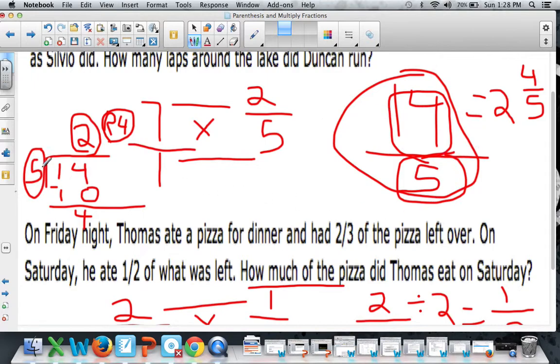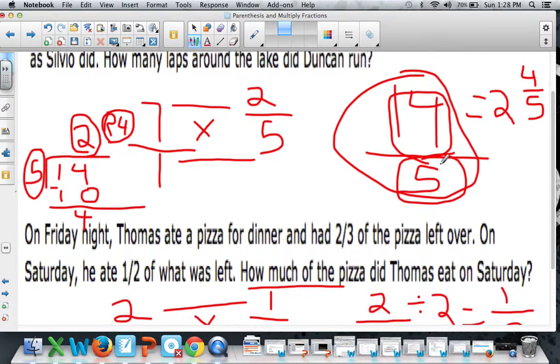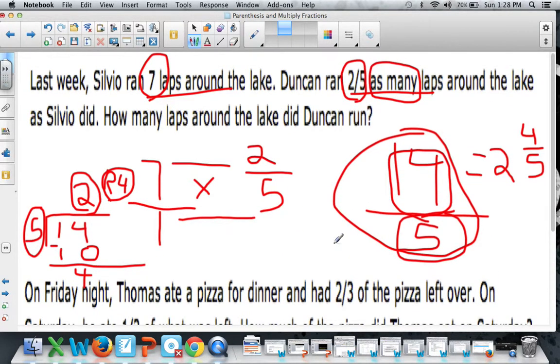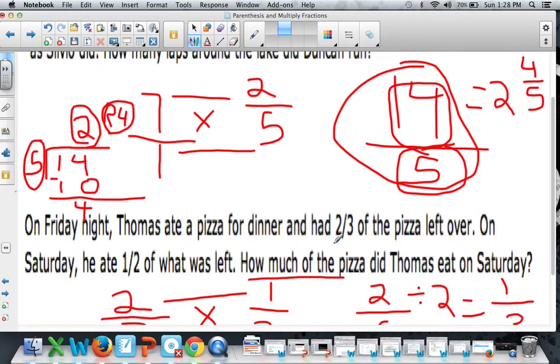14 divided by 5, remainder 4. That remainder goes up there. Oh my goodness, all this stuff. So, you know, there are easy types of problems, and then there are ones that take a little bit of effort. But once you remember what to do in both cases, you can get them all right.